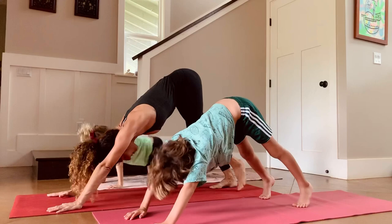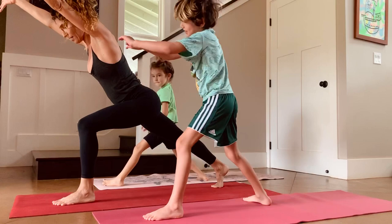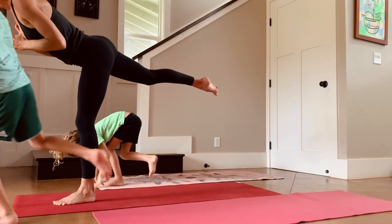Step it forward. Okay? We're in our lunge. Arms forward if you can. Why is your foot shaking? Bend your knee. You're on your back toes. Focus. Hands to pranam. Lift off those back toes. Warrior three, look out in front of your foot. Try to balance. If you need to, bend your knee.